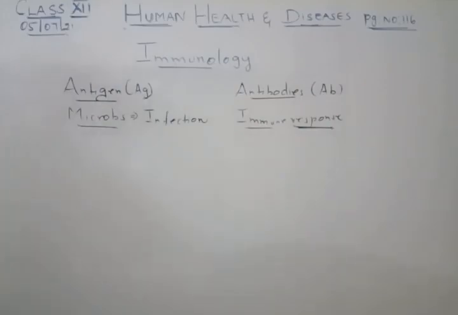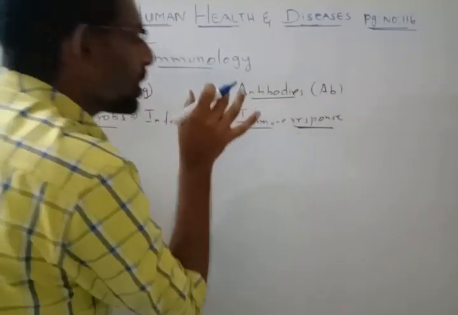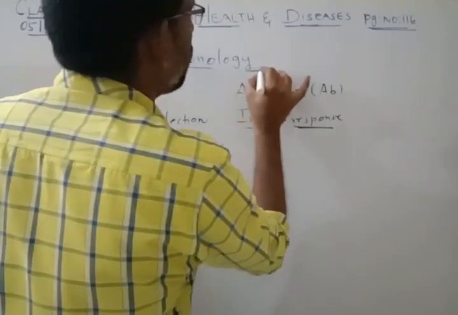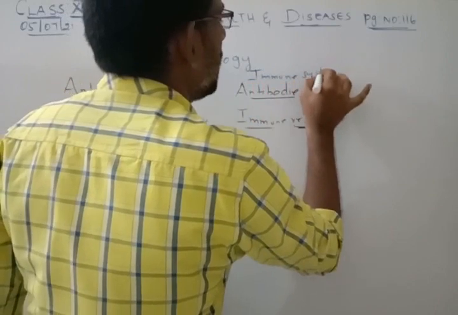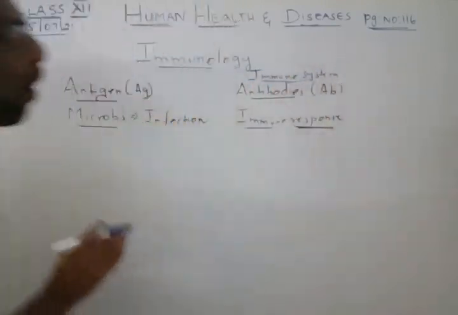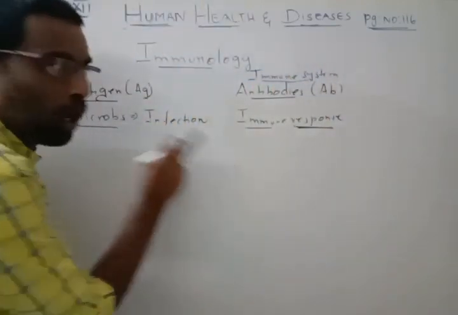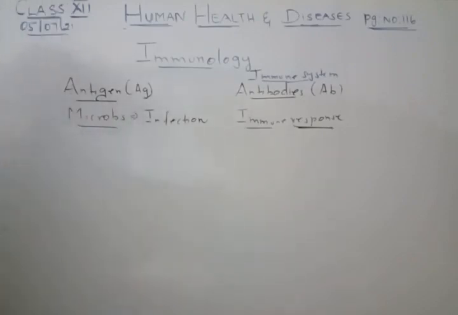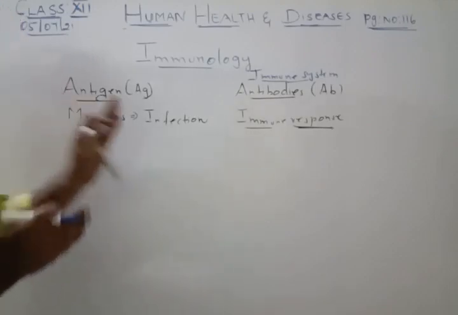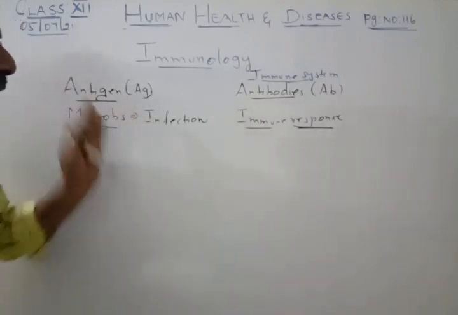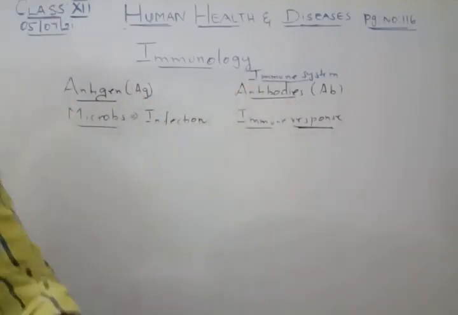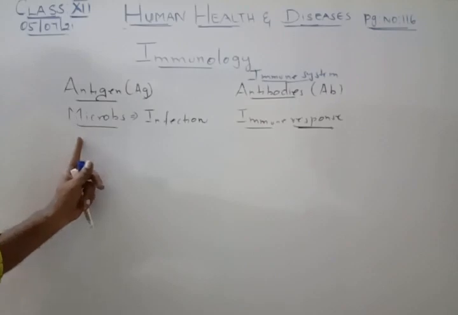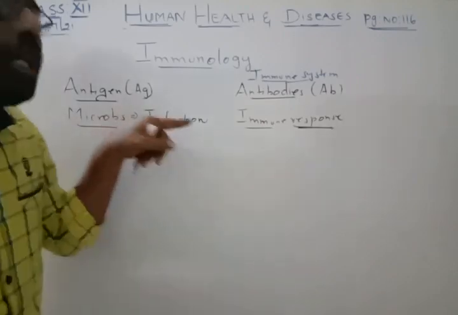Okay, so in our body we have got some immune systems, and this immune system will always defend our body against these antigens or this infection. It will not allow the antigen to enter inside. Number one, even if it enters the body, your immune system will not allow the antigen to get infected, or even if it is getting infected.